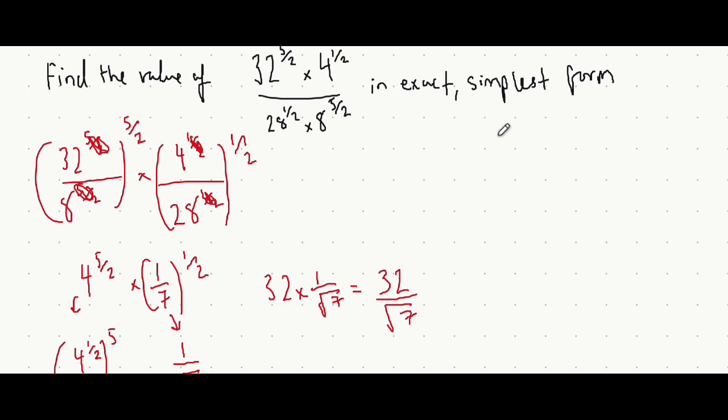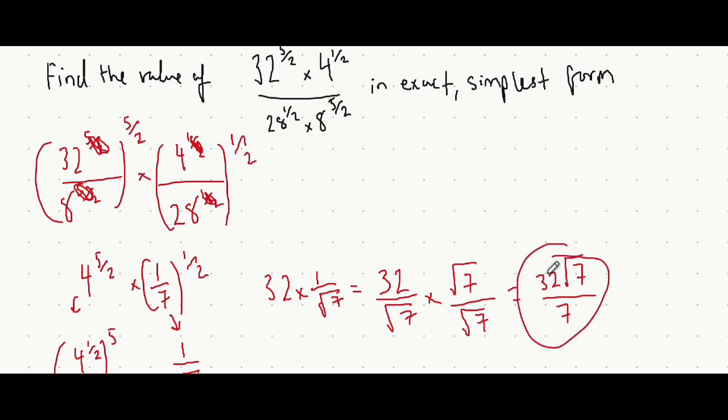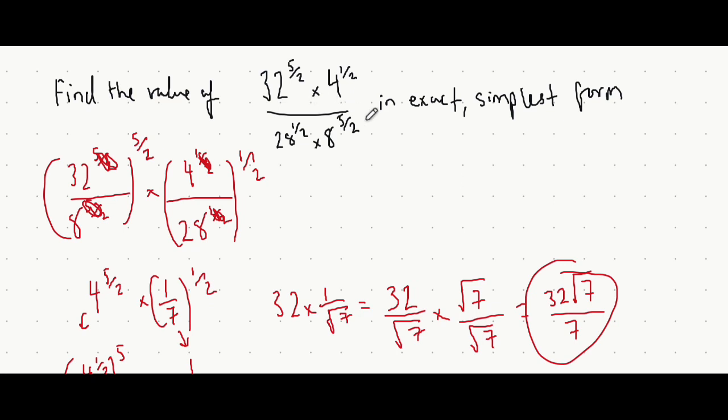And to simplify this even further, there's a surd at the denominator, so we need to get rid of that. And we do that by multiplying the numerator and denominator by that surd of root 7. 32 times root 7 is just 32 root 7, and then root 7 times root 7 is equal to just 7. Or you can break it down into root 49, which is just equal to 7. And this is as far as you can go. So this is the answer in exact, simplest form.